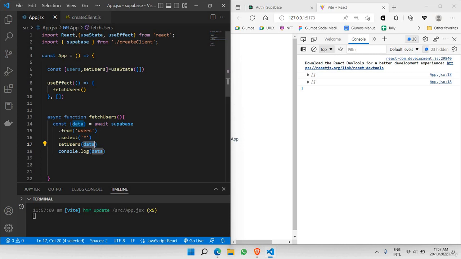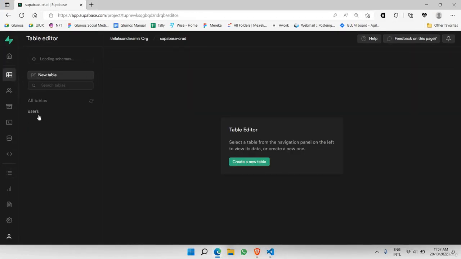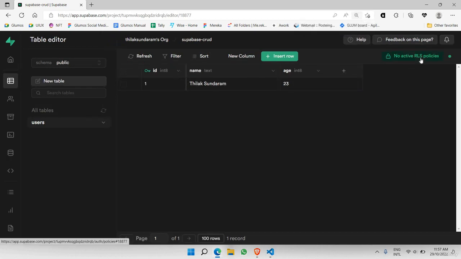There can be a couple of reasons why no data is being fetched. Let's go to our Supabase here. Let's go to our table editor, and let's go to users. As you can see here, there are no active RLS policies, so we need to alter it.